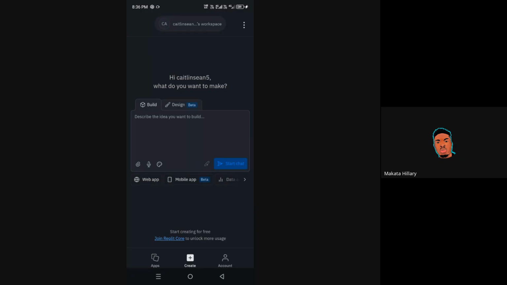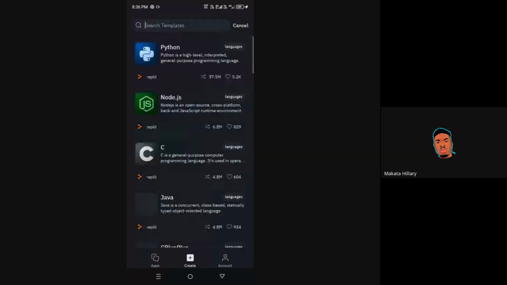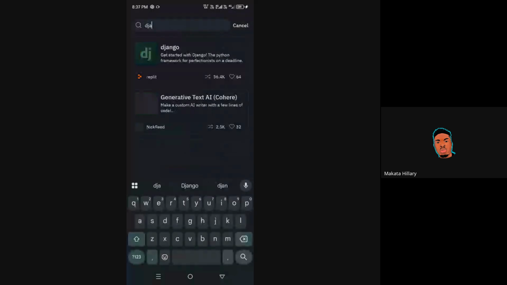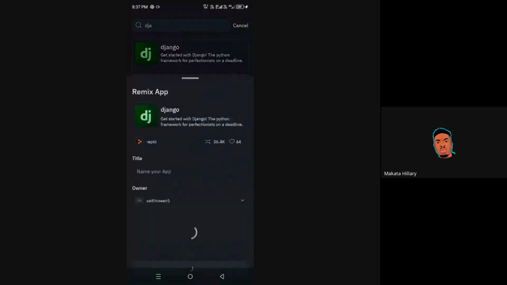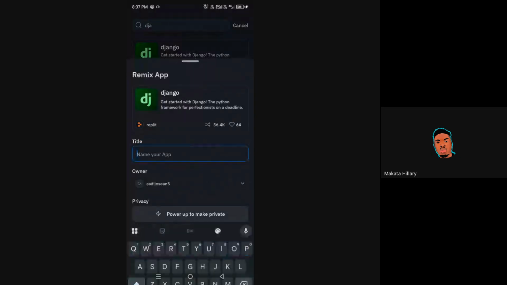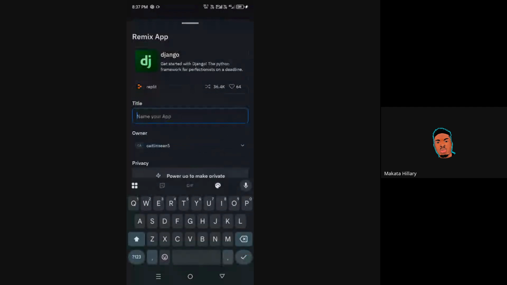Click on these three dots at the top right of your screen, select remix a template. But then instead of clicking Python here, what you are going to do is search for Django, D-J-A-N-G-O, that is this Django now, and click on it. Then once you've clicked on it, give it a name.